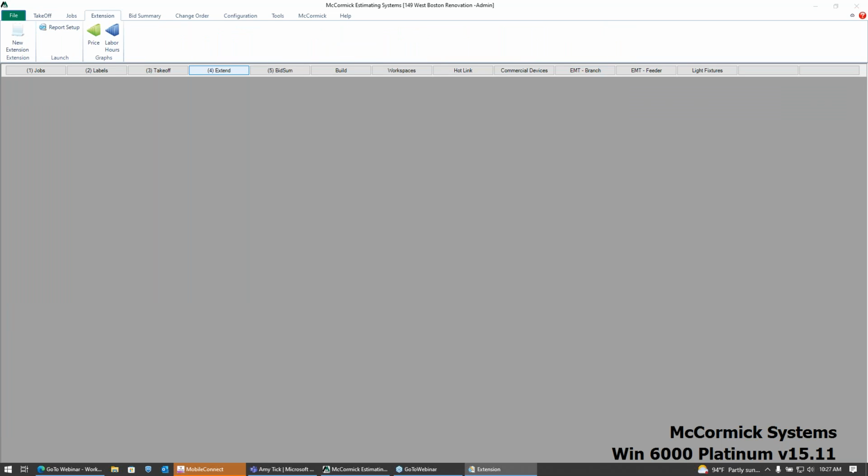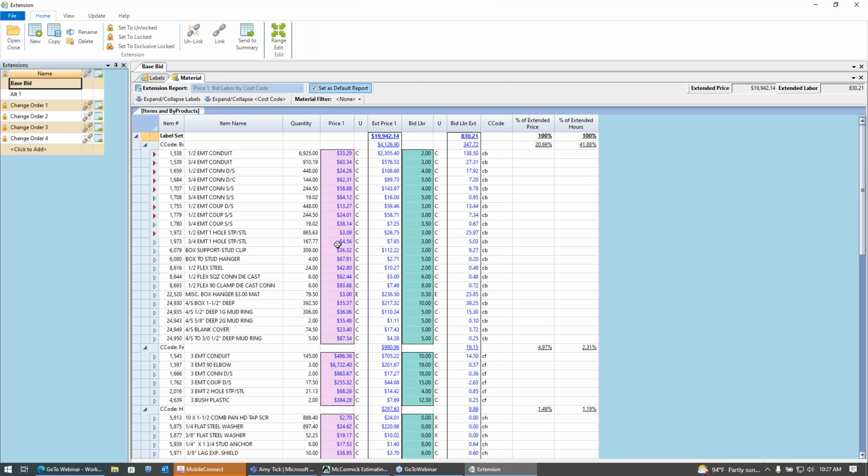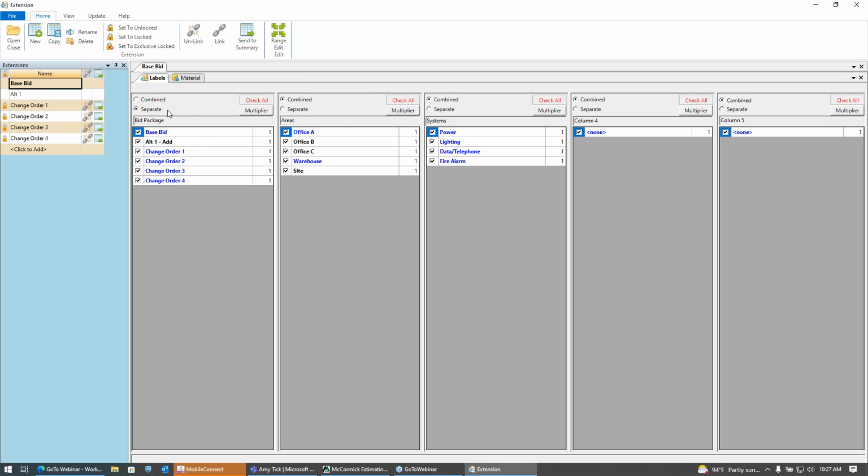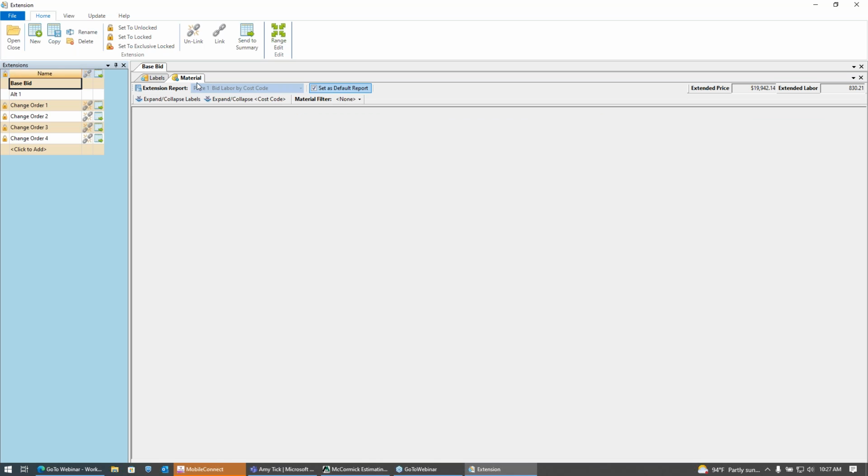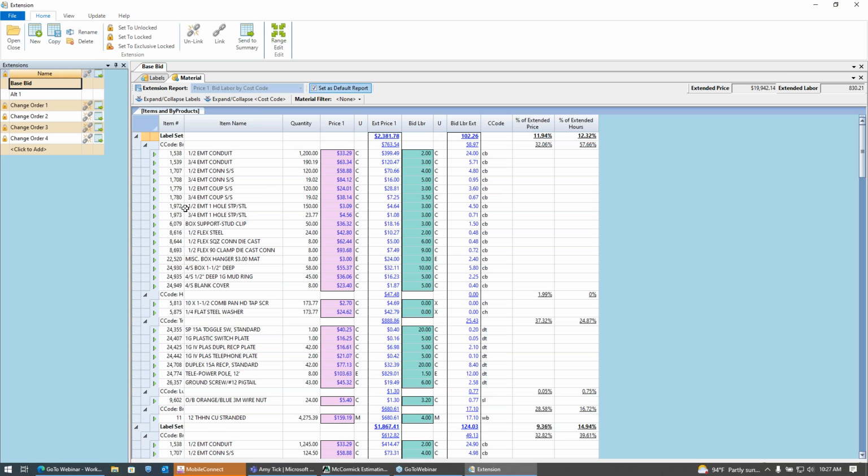Really, this is just a review of all your takeoff. What have we got here? The program takes all of those assemblies and breaks them down into their individual parts and pieces. This is where we can start to separate these out so we can drill down and look at the individual areas. I created those breakouts, those label sets, so that I could view that information in isolation if I wanted to, and here we see that.